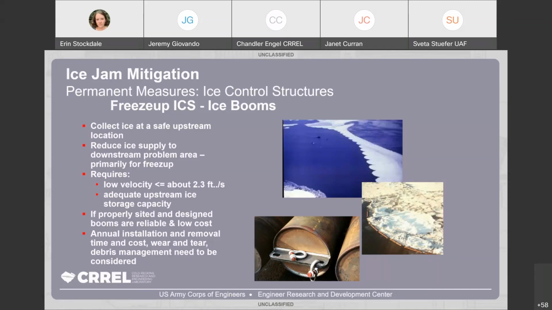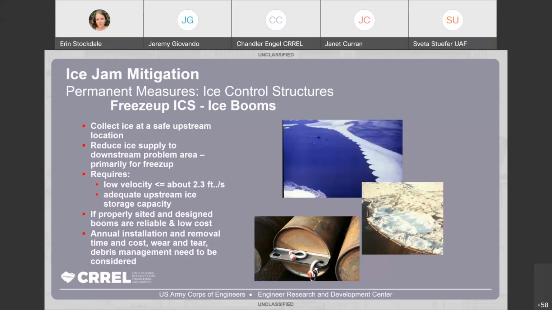So there's some design procedures to consider when going into designing a boom for a particular location. There also needs to be a suitable area upstream of the boom for the ice to accumulate. That's kind of obvious, but you gotta have a place to store all this ice that isn't going to cause some other adverse impacts. There may also be some stage rise that needs to be accounted for, so you're creating a rougher surface condition, which we'll talk about in the hydraulics of river ice later. But you're potentially going to see some stage rise in this area.